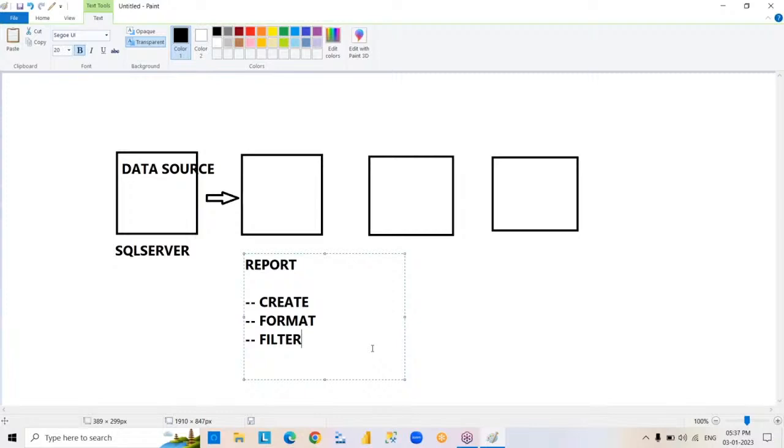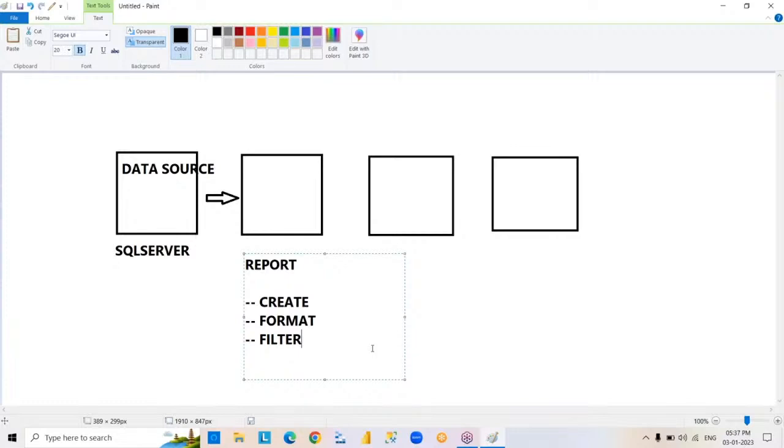Then you have to format visualization. Different themes, different layouts, backgrounds, colors, fonts, size. So general formatting, visual formatting, different things will be there. You have to make that report attractive, right? That we are going to do with formatting.